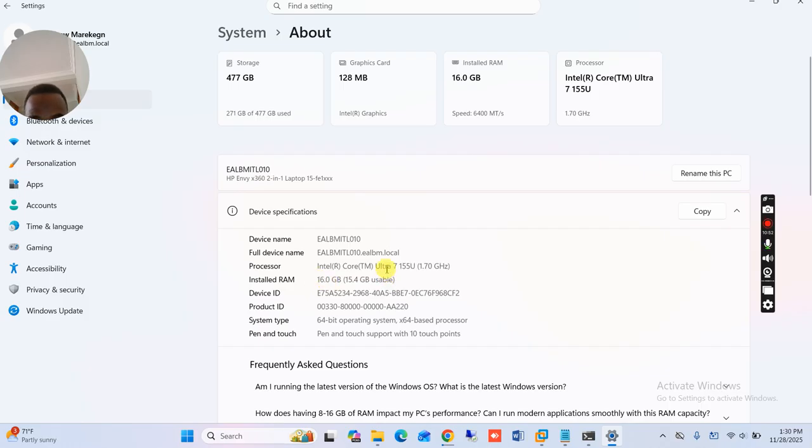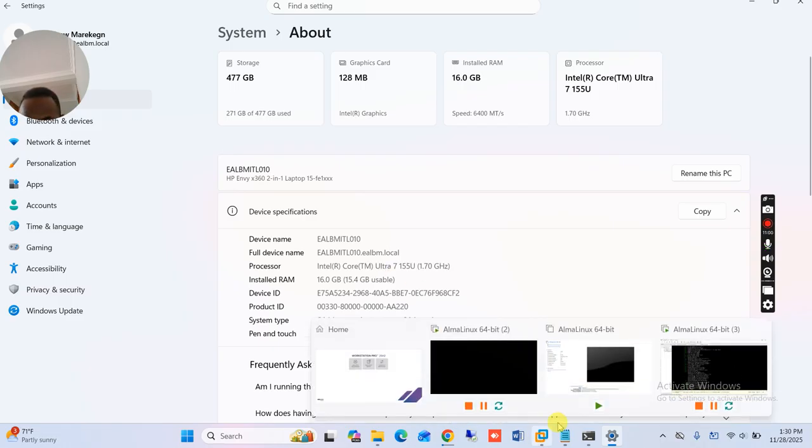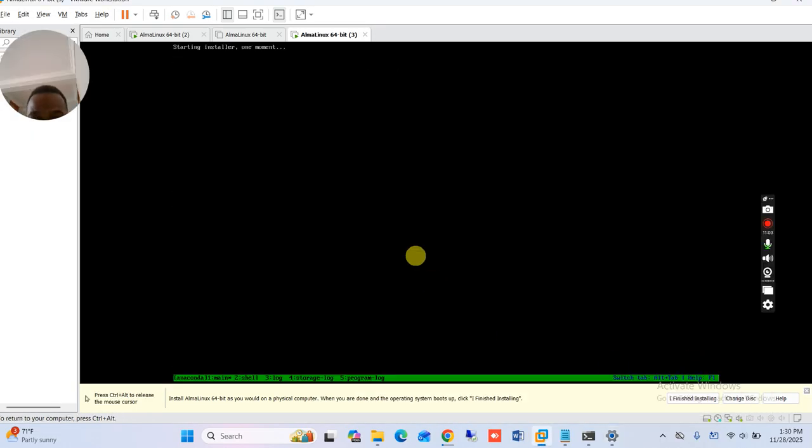It is the 13th generation, which is the latest version of the Intel processor, and the hard drive is an SSD. So let's proceed. So okay, the task is now in progress.